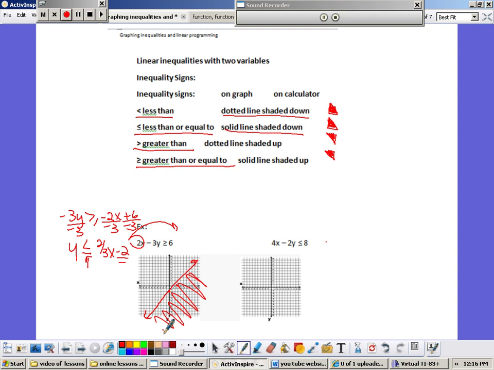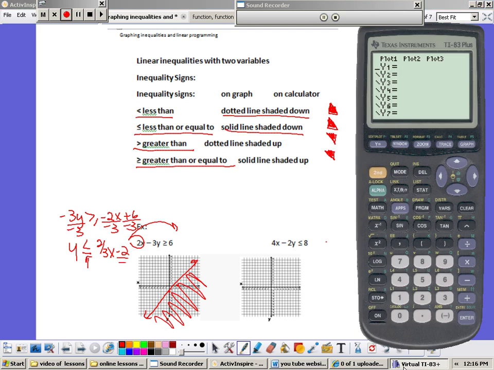Let me show you what your calculator will show you. Okay, we have greater than, so I'm going to go back through my enters until I get to the greater than. Oh no, I need less than. Okay, less than 2/3 x minus 2, graph. Now what will happen is you can see it's wonderful. It graphs for you. It puts your coloring in, but you can't tell if that line's dotted or solid. It doesn't show.